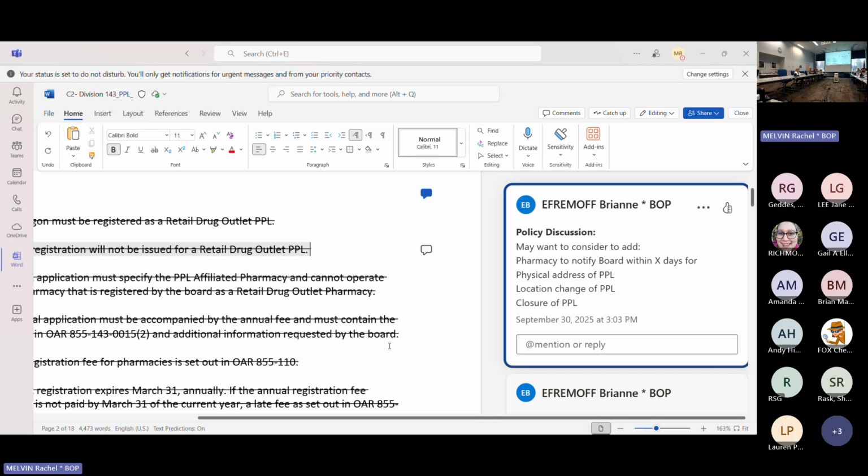Like I said, to me, it would maybe be like, hey, this must be on your self-inspection form. And then internally, there's a way for board inspectors to make note of that. I don't know all the ins and outs of that, but if the intent of the Senate bill is to have this as an extension of the retail pharmacy outlet, I am very hesitant to be creating additional rules that we wouldn't have for other access points that a traditional pharmacy has either. So that's kind of my thoughts on that. Thank you.